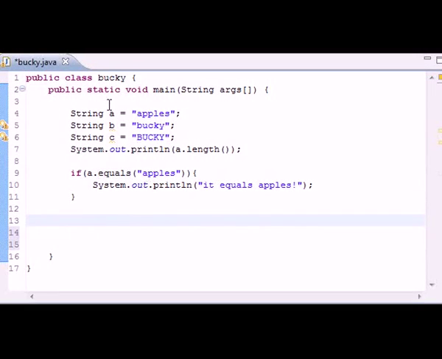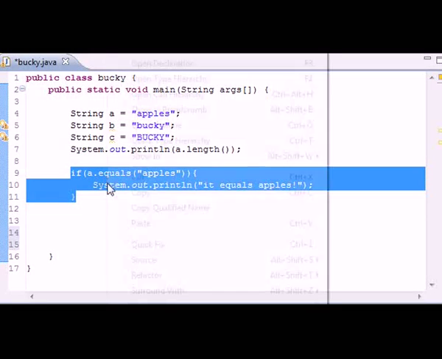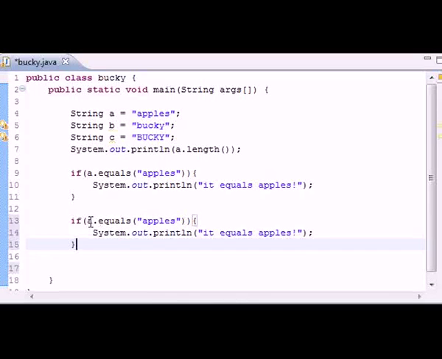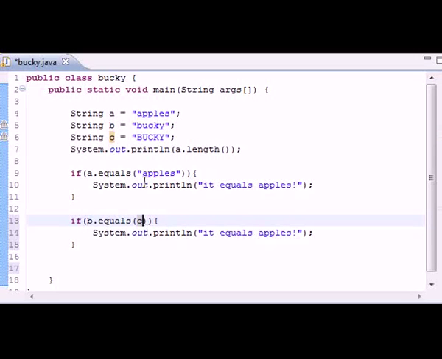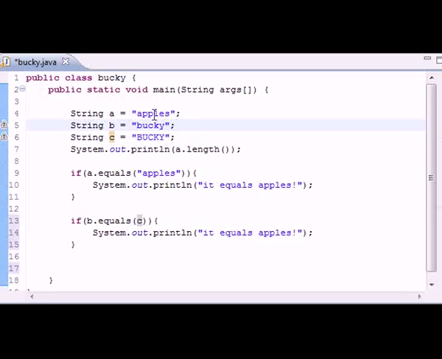And why did I have these two little things right here? Well, we can go ahead and compare these by just doing a little quick copy paste, and we'll put like if B equals C. This is just to demonstrate that two strings without the same casing is different.